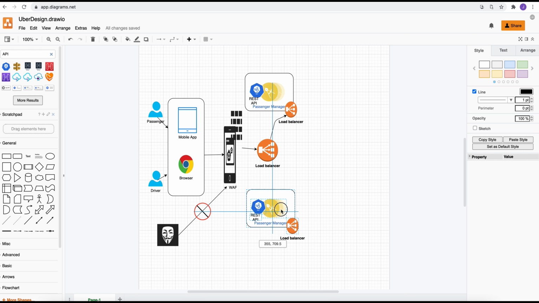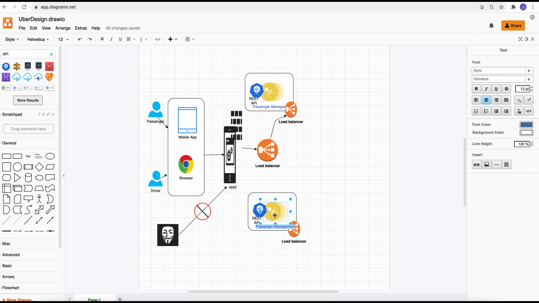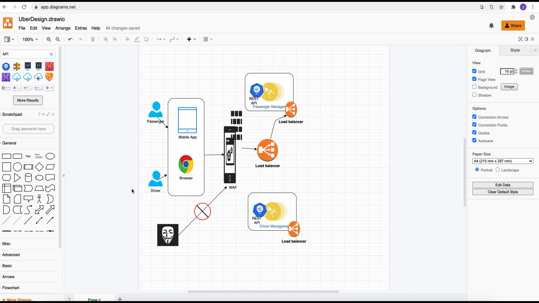So apart from passenger management, we will have a driver management microservice as well.